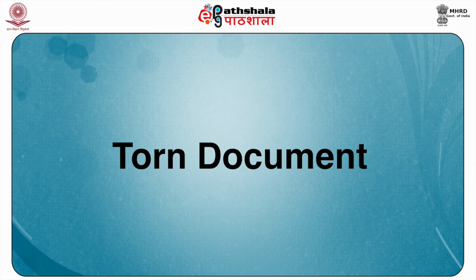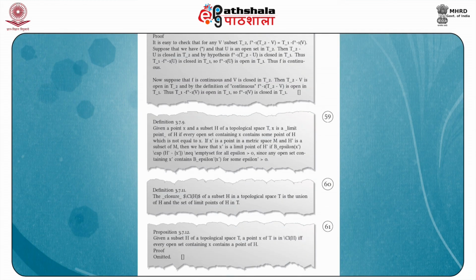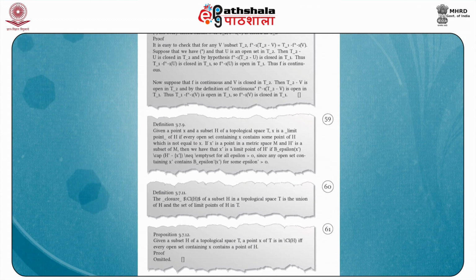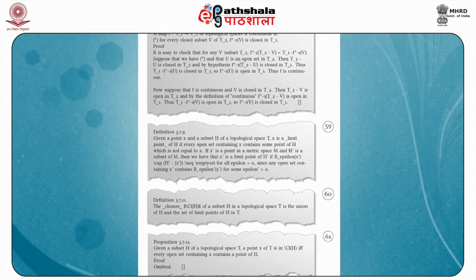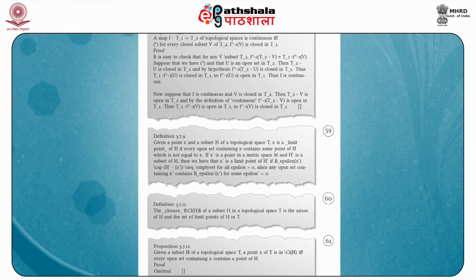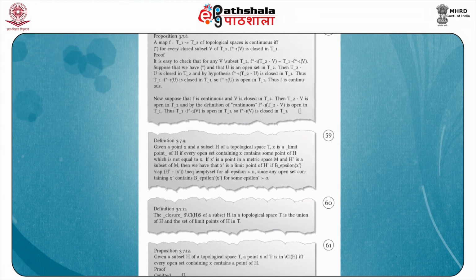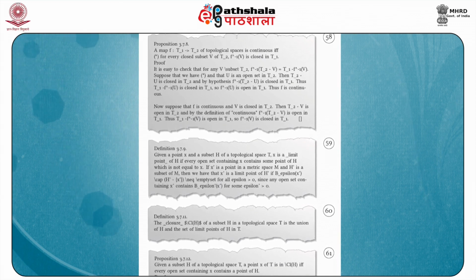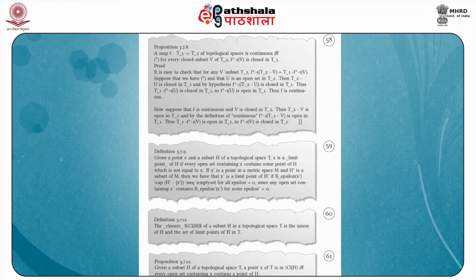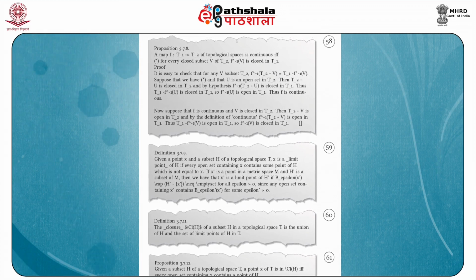Next is the torn document. The torn documents are quite different from the charred documents. As the name suggests, the document is torn into pieces, and the proper identification of the torn document is dependent on the number of pieces available from the total number of pieces and their arrangement, as in a puzzle. The torn documents are generally found in cases of suicide where the family members want to hide the fact that the death was suicidal in nature.